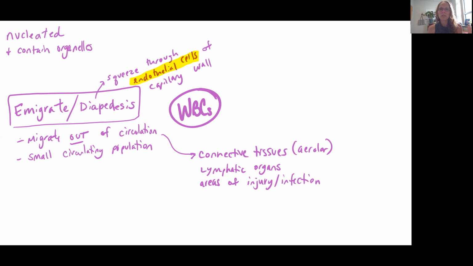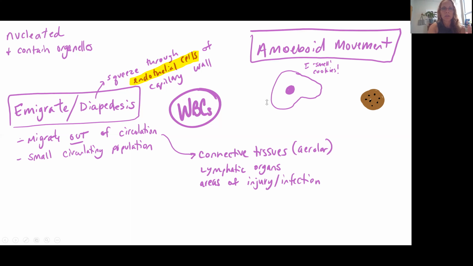Because our white blood cells can leave circulation, we don't see a whole lot of them actually in circulation. We've already mentioned that the red blood cells are the majority of the formed elements in the cardiovascular system. That's not because we don't have a lot of white blood cells in the body. We do. We just don't have a lot of them actually in circulation because they leave, okay? So not only can white blood cells leave the actual cardiovascular system, but they can move through the body.